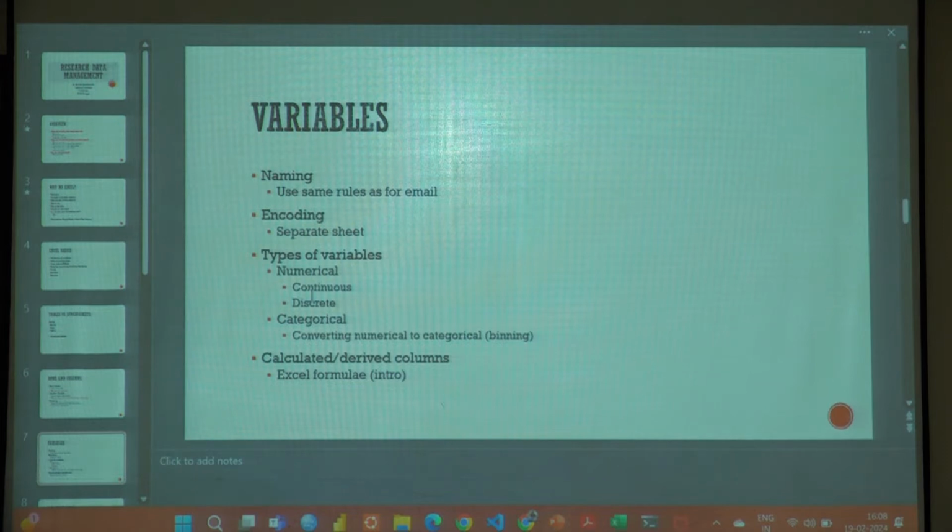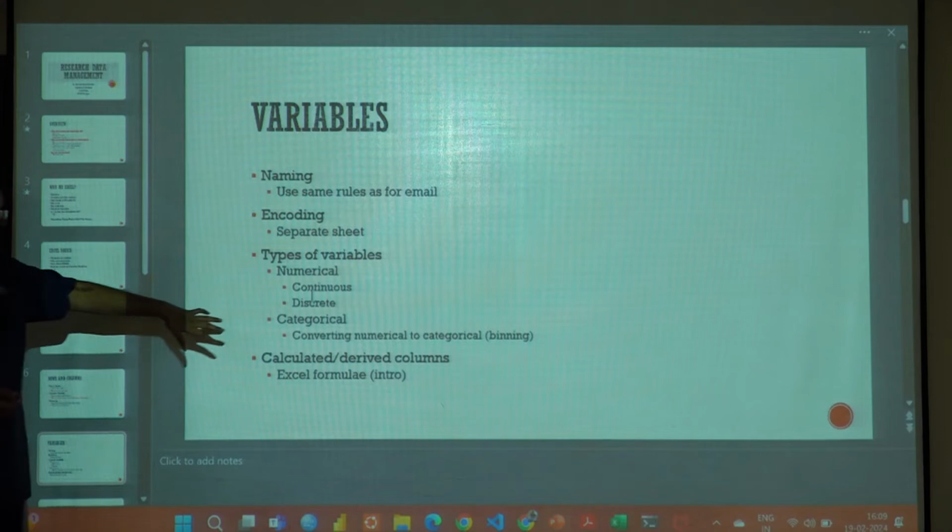And 4 is worse than 3 and all that, but they are not actually numbers. You can't do 1 by 2 or 3 by 4 or something. They have some sense of order to them, but they are not actually true numbers. They are 1, 2, 3, 4, but they are just some ranks. They don't have any equal distribution or anything. Those are known as ordinal data.